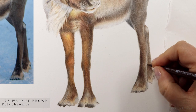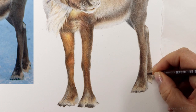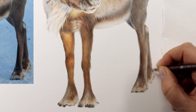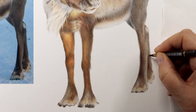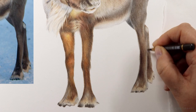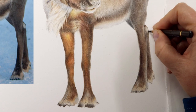I'm going to come around the back of this leg with a bit of the walnut brown first, and then I'm going to go back into a bit of the dark sepia again. A bit of that walnut brown onto the bottom of this foot area. And then we'll come in with a bit of the dark sepia. It's going to darken this down at the top as well.